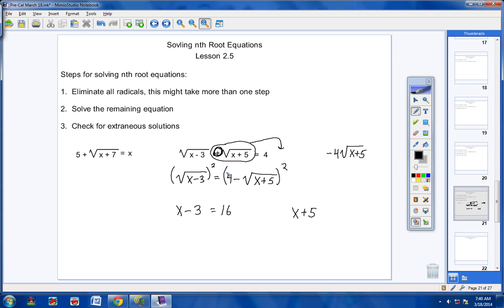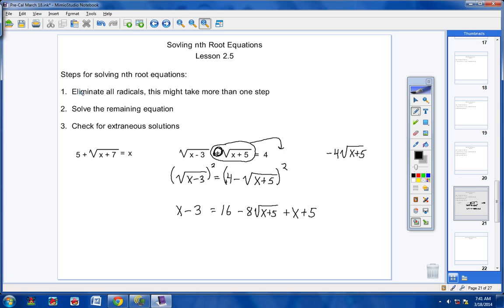Let's go over that again. I took this times this, so I have a positive 4 times the negative square root of x plus 5. A positive times a negative is a negative, and you simply write these side by side. Now when I say double this, you would then get this: negative 8 square root of x plus 5. Don't forget your plus sign here. Okay? So when you double it, you're really multiplying the outside, not the inside. Back this up and watch it again if you need to. That's a really, really helpful shortcut that I really think you need to learn.